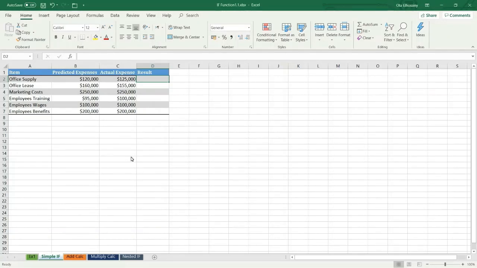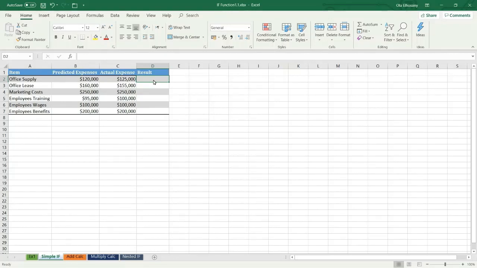In this example, I want to compare the actual expenses and the predicted expenses. And if the actual expenses is greater than the predicted expenses, I want to return over budget. Otherwise, I want to return within budget. The first step, I select the cells where I want to type over budget or within budget.